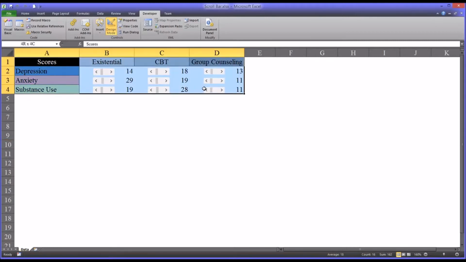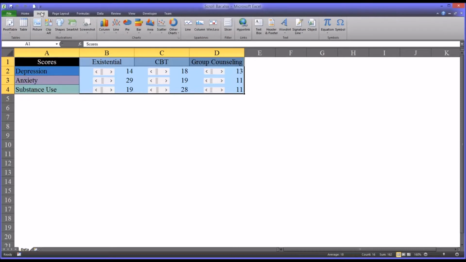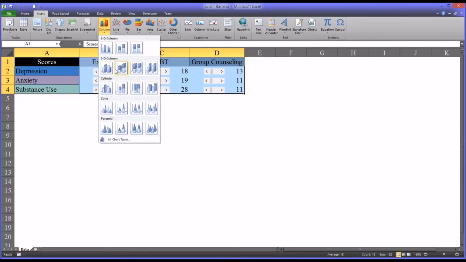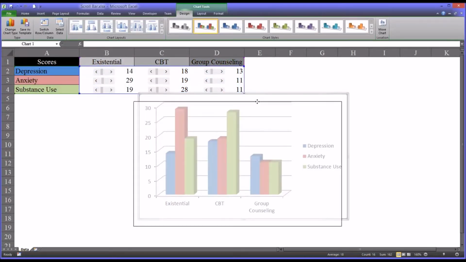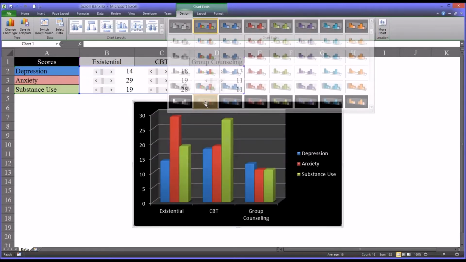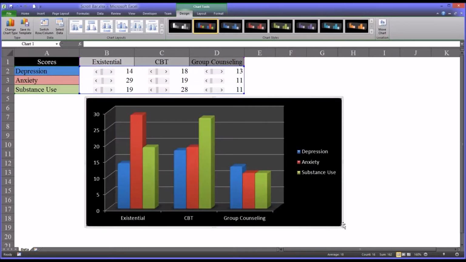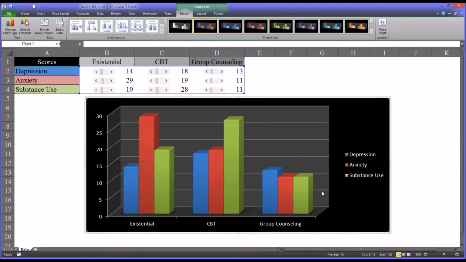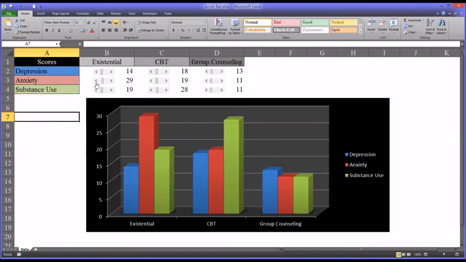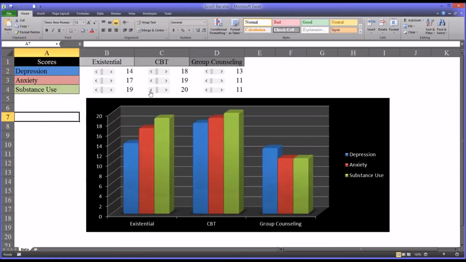So if I were to highlight this whole area with the data, go to Insert, and just use a standard 3D clustered column chart. And I'll change the background to black, make it stand out a little more. So this is kind of the default graph. And you could set this up below as I have it here, below where you're counting the participants. So say that you were to decrease this value, you could see it changes right on the graph. Similarly, this value, and it even rescales the y-axis.